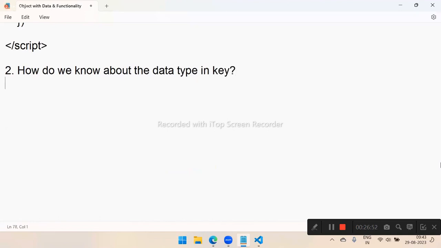How do we know the data type of the value in a key? What type of data does it contain? That means, is it having a number? Is it having a string? How do we know? For that, we have an option by using the typeof operator.